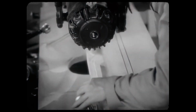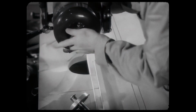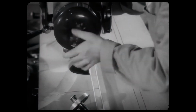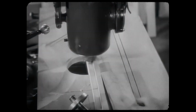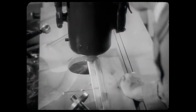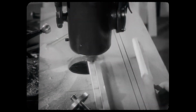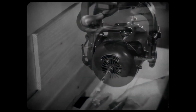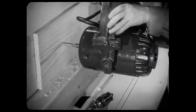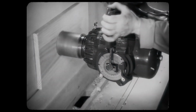For reversible shaping, the motor can be revolved 180 degrees and the cutter placed on the opposite end of the shaft. And because tools can be used on either end of the motor in this model, right-hand twist drills and other right-hand tools can be used. Or a barrel saw can quickly stamp out circular parts or bore sizable holes.